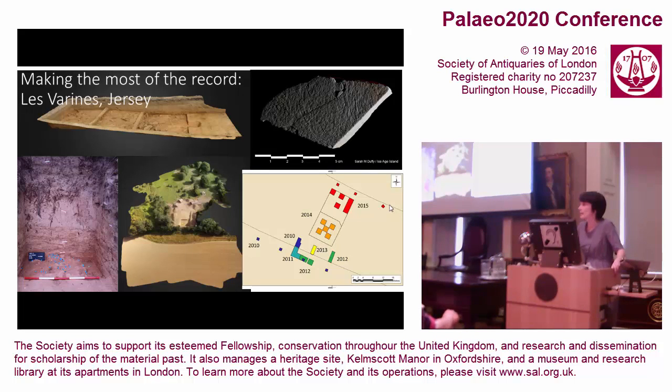Similarly, another plough zone scatter, at Lavrine in Jersey, which was discovered on this field here. Again, this combination of prospection methods, so geophysics, coring, and digging lots and lots of test pits, has allowed us to understand where this material is coming from and chase back this plough zone material, through an understanding of the slope processes that were going on, to an area of more intact sediments further up, where we began to find the most exciting types of archaeology: a huge Magdalenian site, including incised plaquettes.